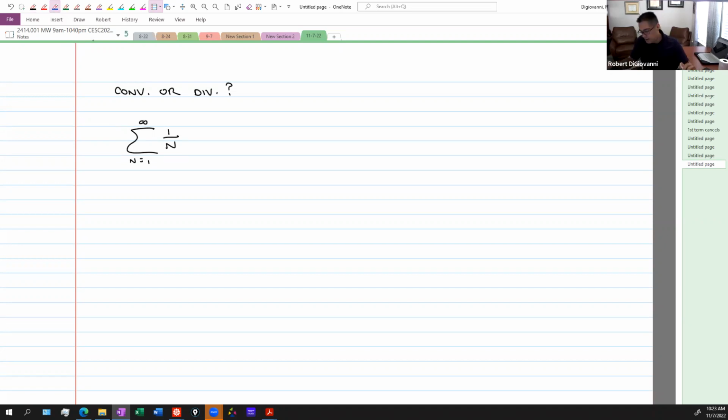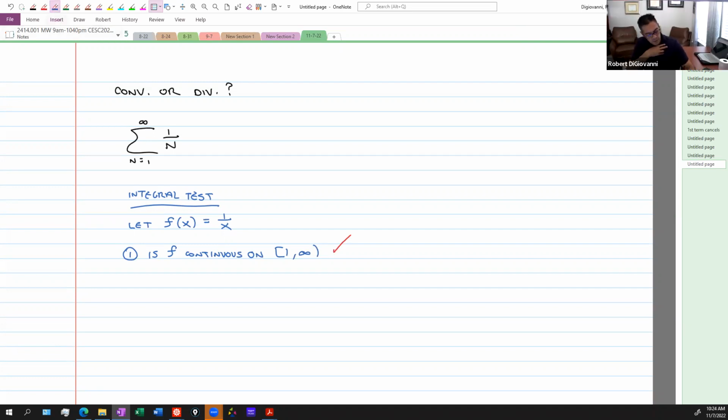So I'm going to do the integral test, and I'm going to let you know I'm doing integral test. I'm going to first let f of x be equal to 1 over x. So what I'm doing is taking the sequence 1 over n, and replacing n with x. First thing, is f continuous on the interval 1 to infinity? Can you plug in numbers between 1 and infinity into that function without any problems? Yeah, so it's continuous.